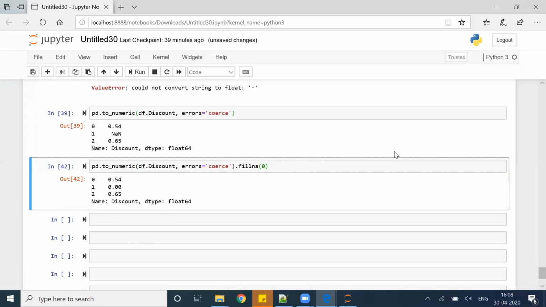Now if I want this on the entire data frame, if you want to apply this to the entire data frame all at once, then we have to use the apply function.